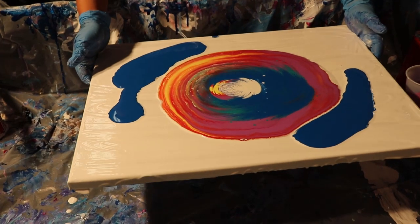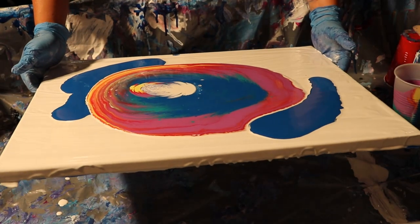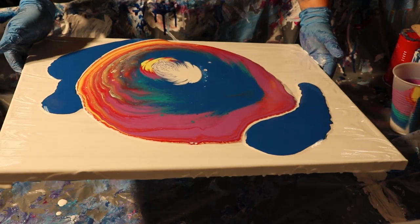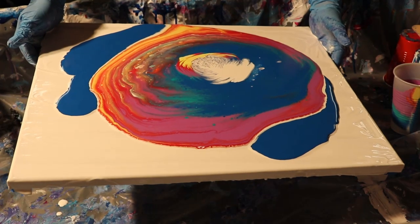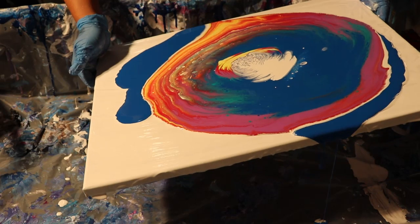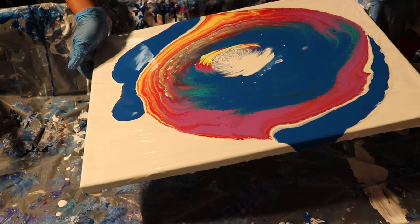You always want to feel the weight of your paint and just kind of go around in a circle so that you don't lose any of what you've got. You have to be very patient and go slowly. Kind of bring it back to the middle and make sure your weight stays centered.